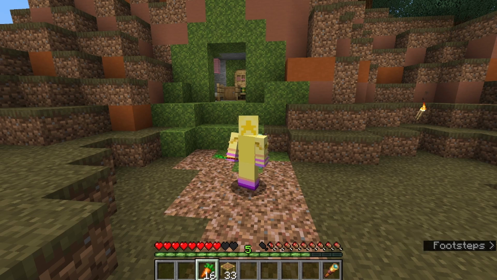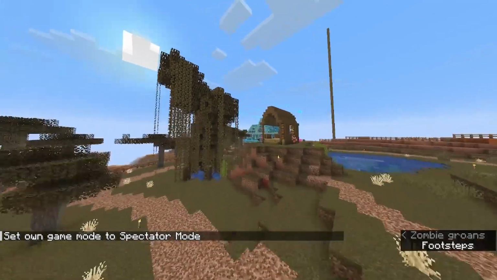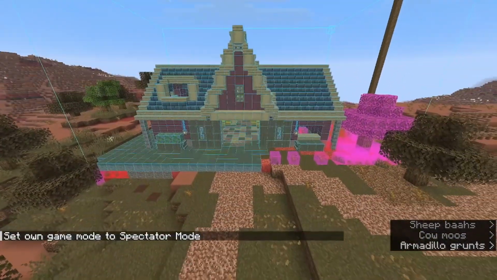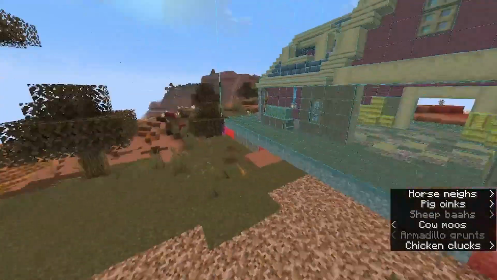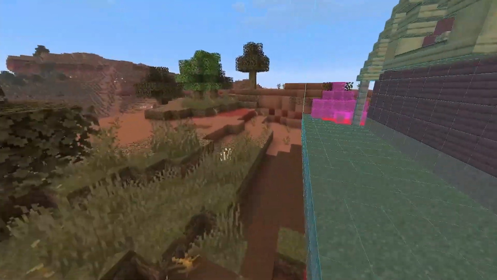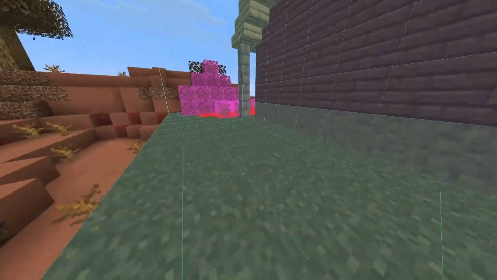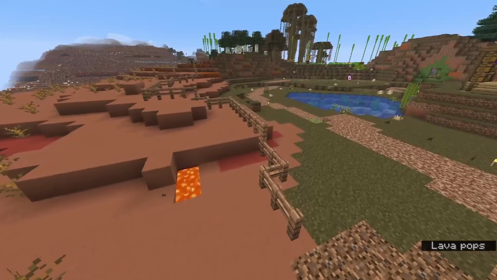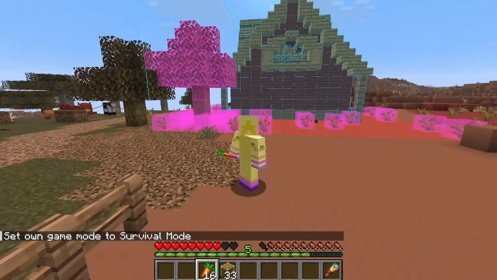Let me show you. So if we go F3N, we're in spectator mode and we've pasted in the schematic, right? And of course it's perfection. There is an issue where it's not level to the ground. So some terraforming is going to come in clutch. Let's go F3N again. So yeah, terraforming, but besides that, we have it here.